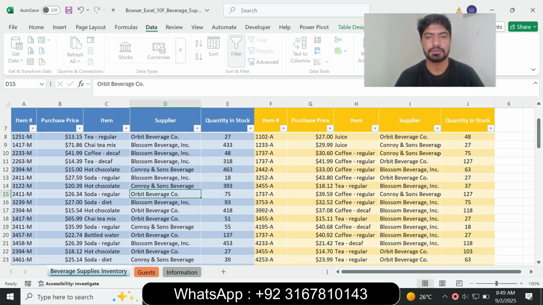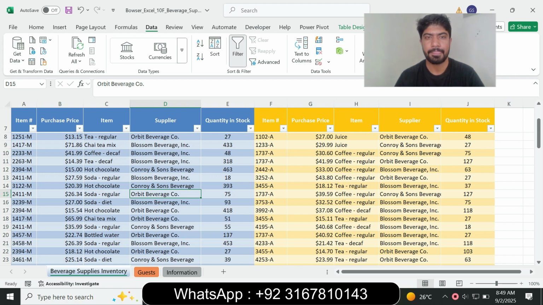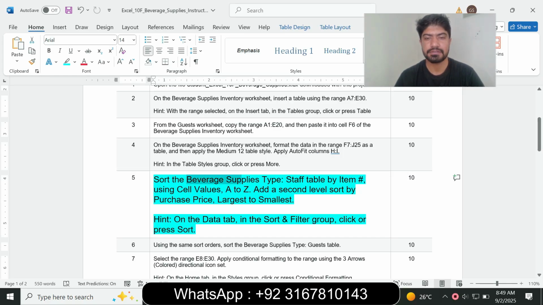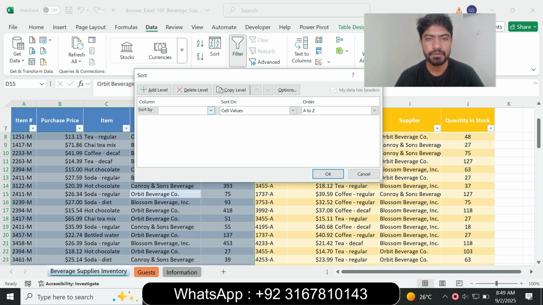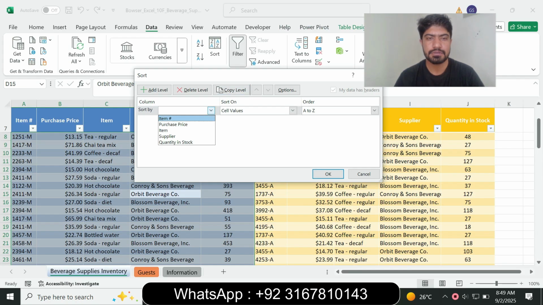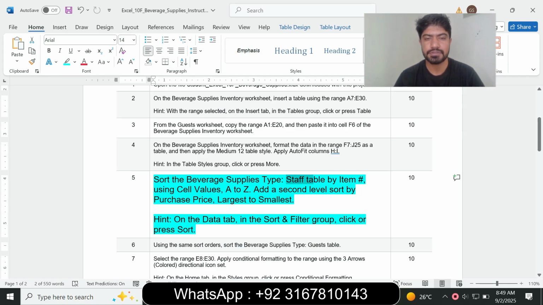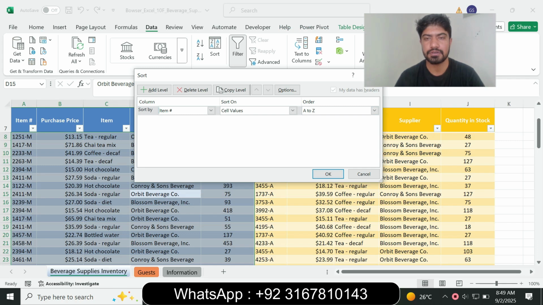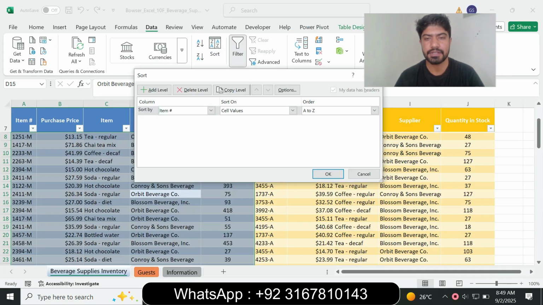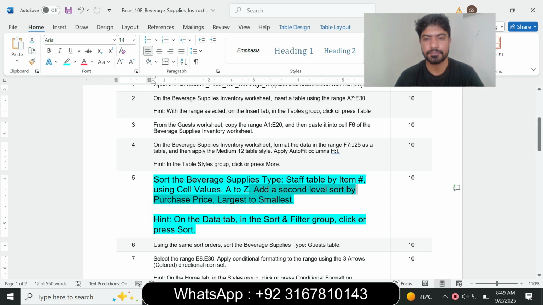So go to the Data tab and go to the Sort and Filter group, click Sort, and next is the Beverage Supply Type and Staff table by Item Number. Click Item Number and using the value A to Z. So using the order A to Z, and next is the second level sort by Purchase Price largest to smallest.